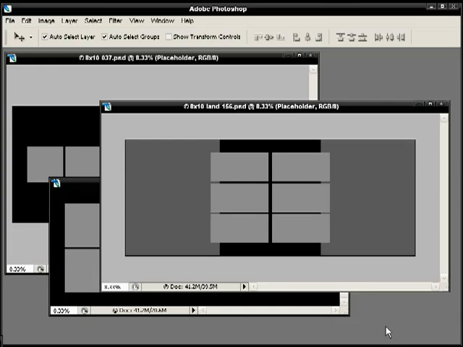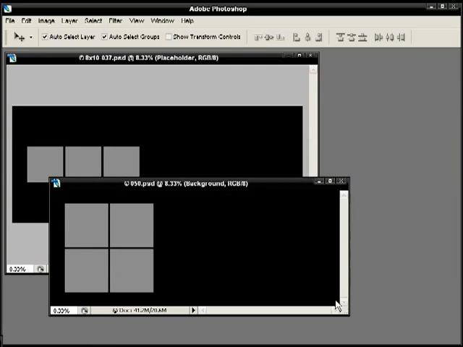Just going to quickly show you how our templates work and how easy it is to create a finished layout. Now first of all, this is one of our full spread designs. The idea of this is the design goes all the way across, so we've done all the design work for you. However, it's still very flexible and the individual placeholders can be moved around just like that.